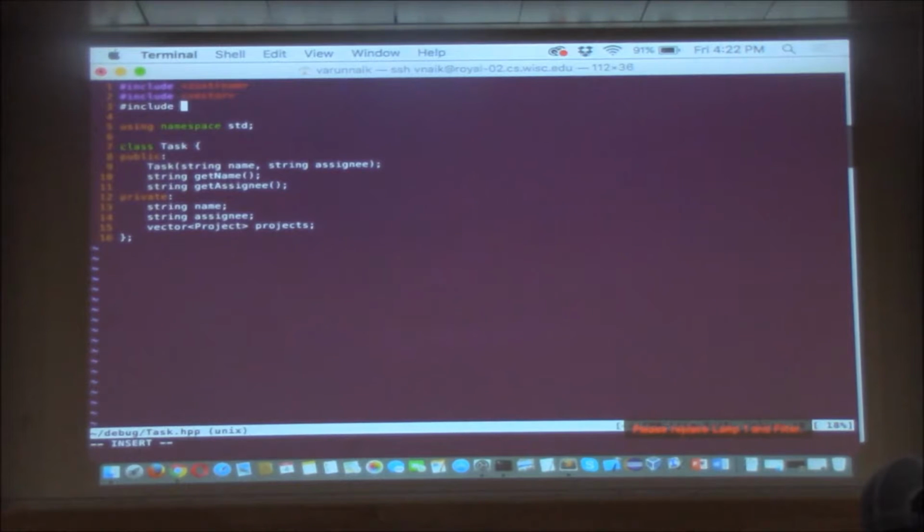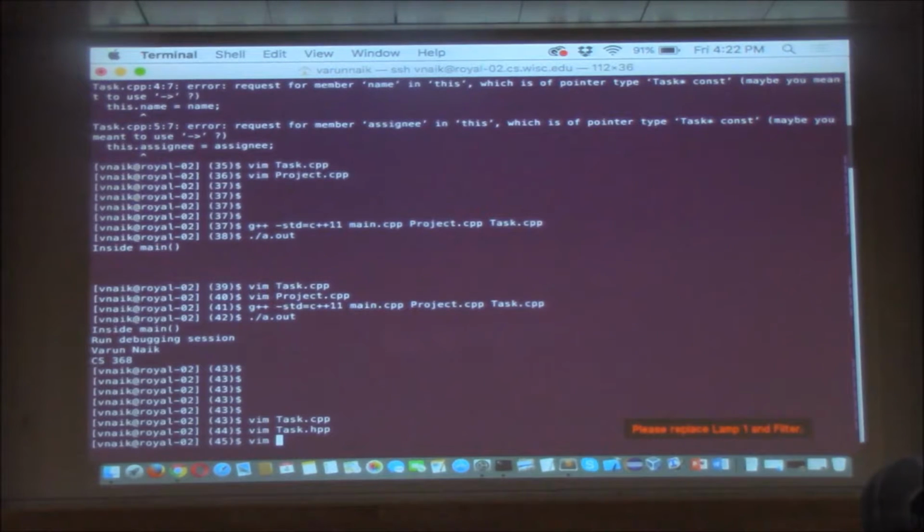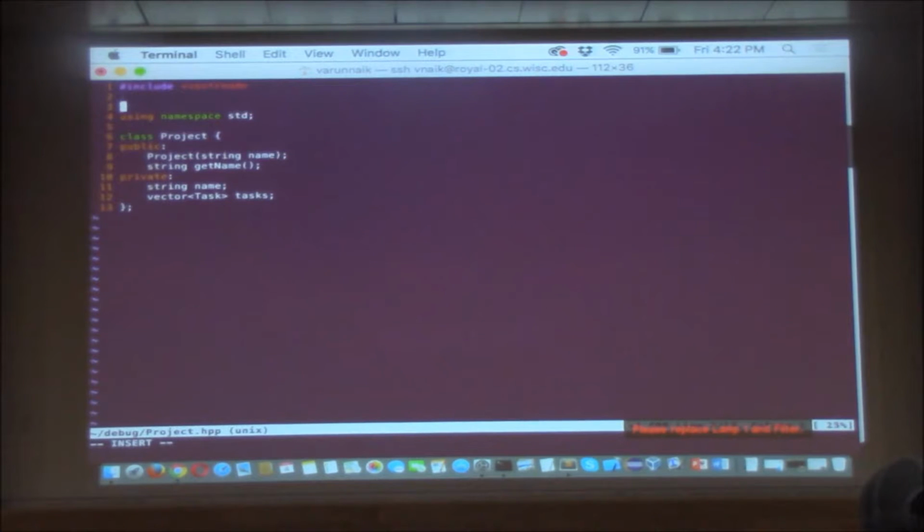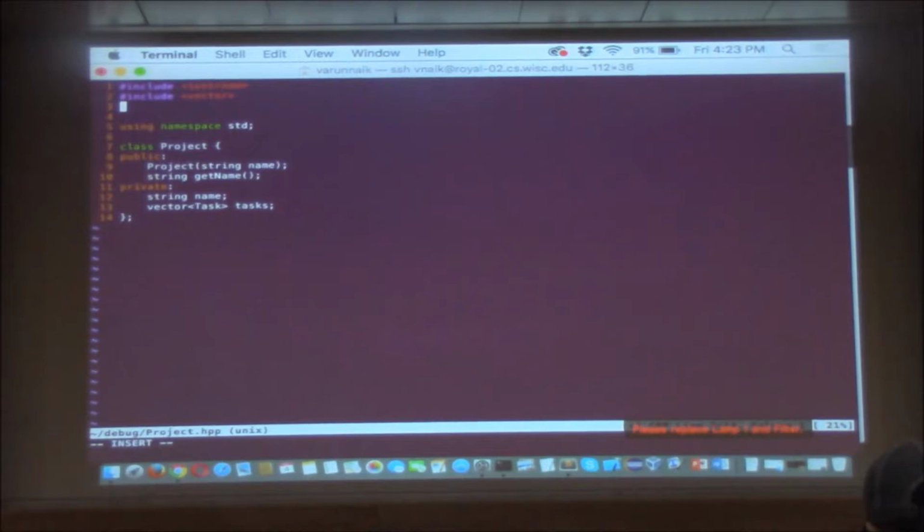And we need to make sure project is accessible inside the task class. Inside project.hpp, very similarly, we'll have a vector of tasks, and we'll have the corresponding include statements. Make sure a vector exists, and we'll make sure a task exists.